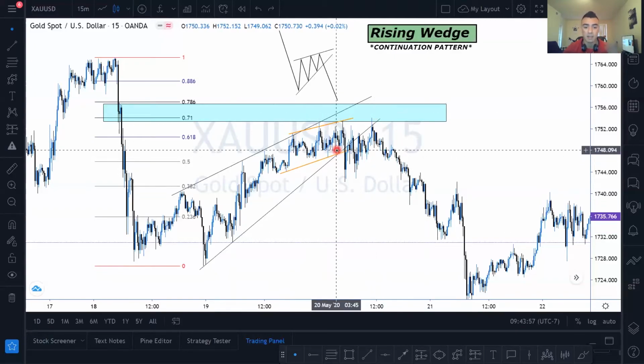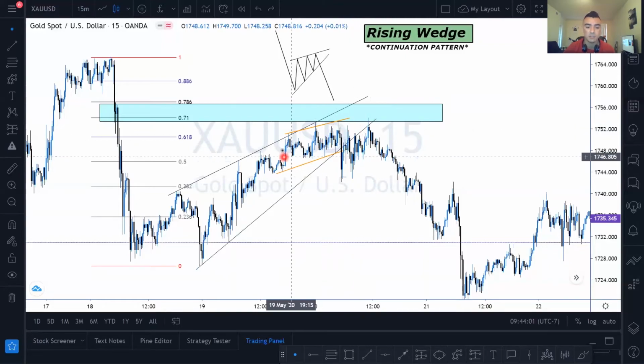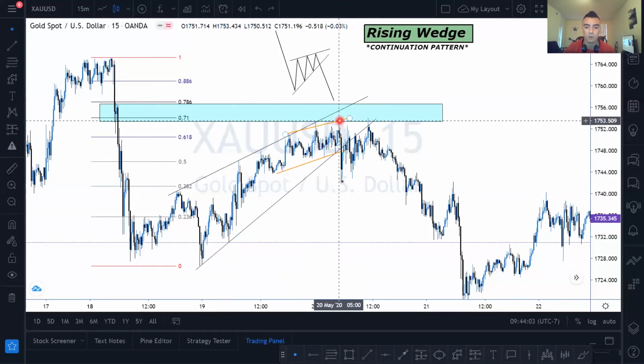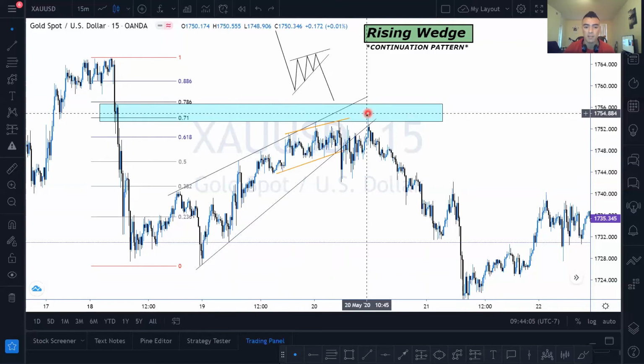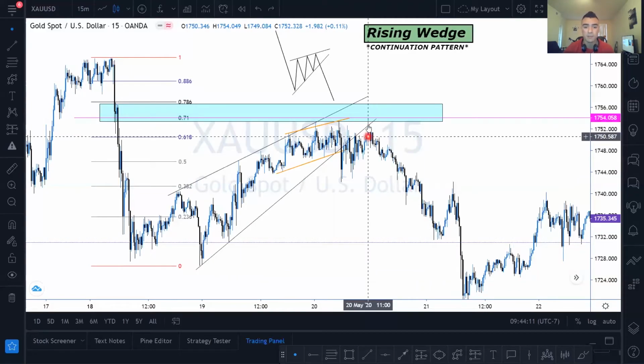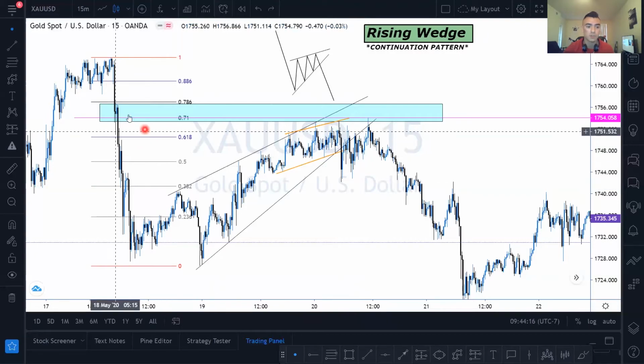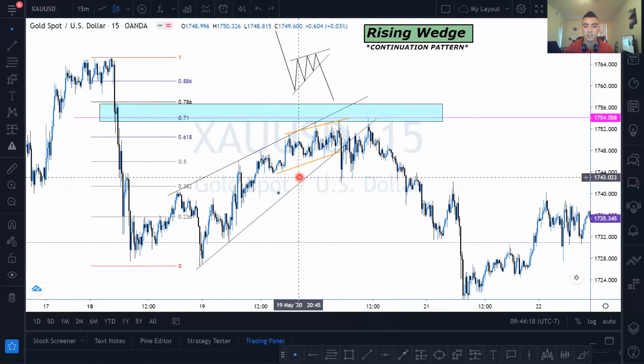This is a perfect visual of something I like to see in our trade. We see that price came up in the channel, broke through, retested, gave us one spike up, hit our sell limit right at that 7-1, and then dropped. This was a perfect snipe. We see how price pushed up into there, tapped the 7-1, and then dropped. Beautiful trade off this candle, off the rising wedge.